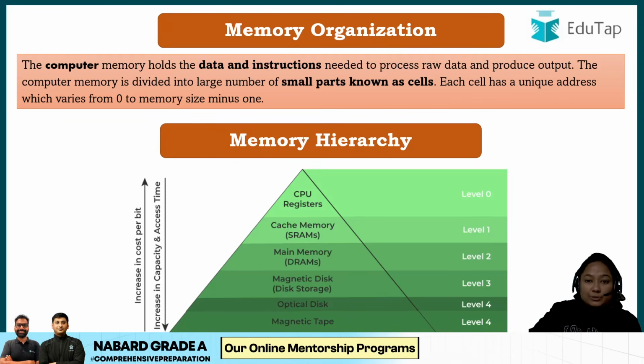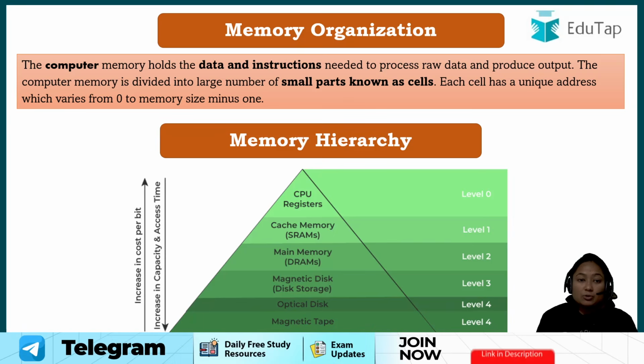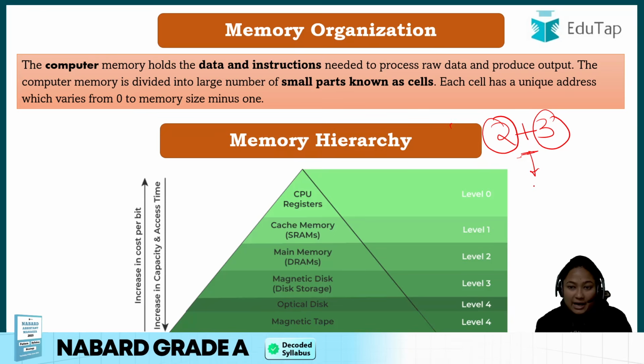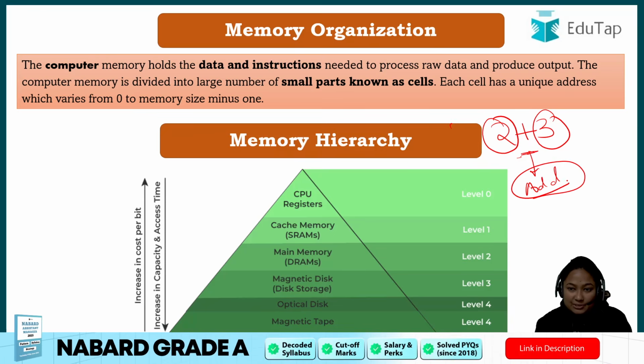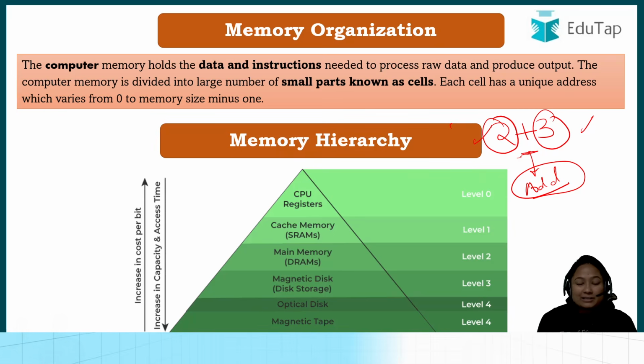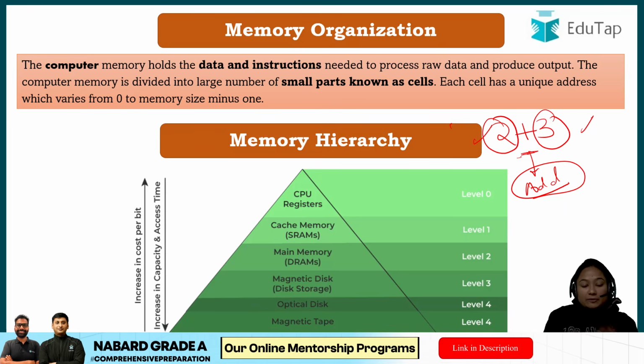Now students, when we are talking about memory organization, first of all let us understand what we are talking about. Computer memory is basically what holds data and instructions, because when you ask your computer to do 2 plus 1, your computer needs data, 2 and 3, and an instruction to add the data. So this is the instruction, and these two are data. It needs raw data, and what your computer will do is process it into information. Raw data is not in a usable form, and information is the usable form of data that we can utilize.